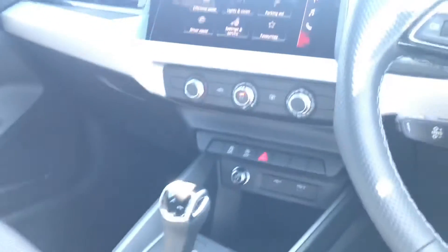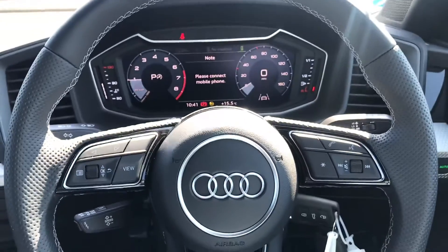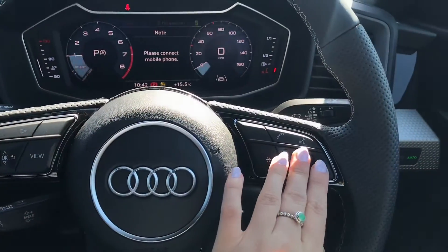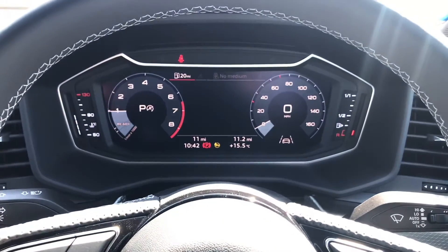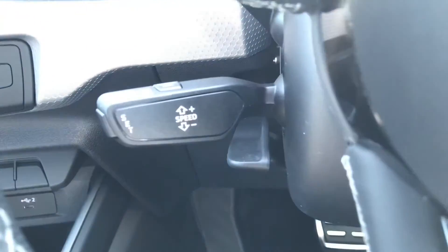Looking back at the interior of this car, it is just absolutely gorgeous. Going onto the digital dashboard in front of the driver, you will be able to ring people hands free and change the display in front of you. This includes DAB digital radio again and your telephone and smartphone interface.